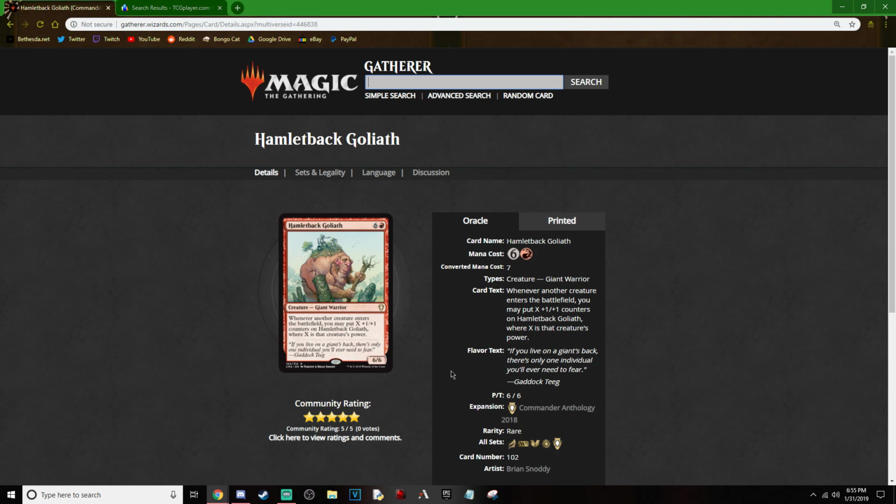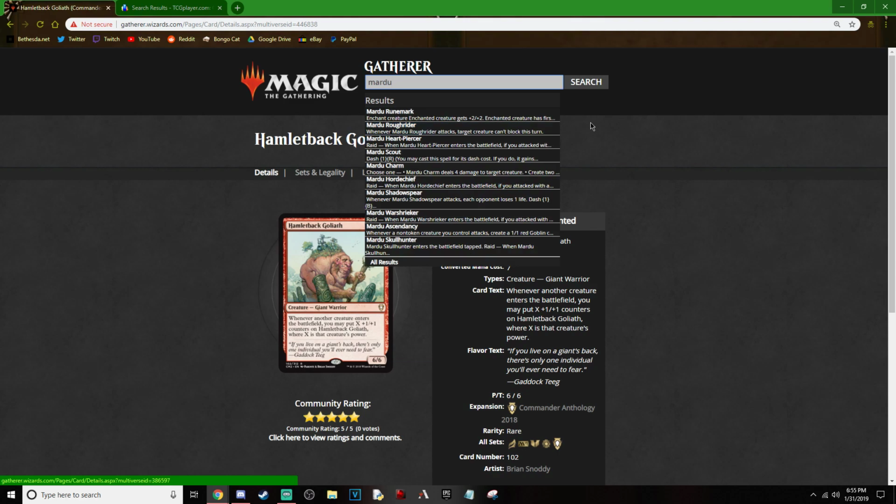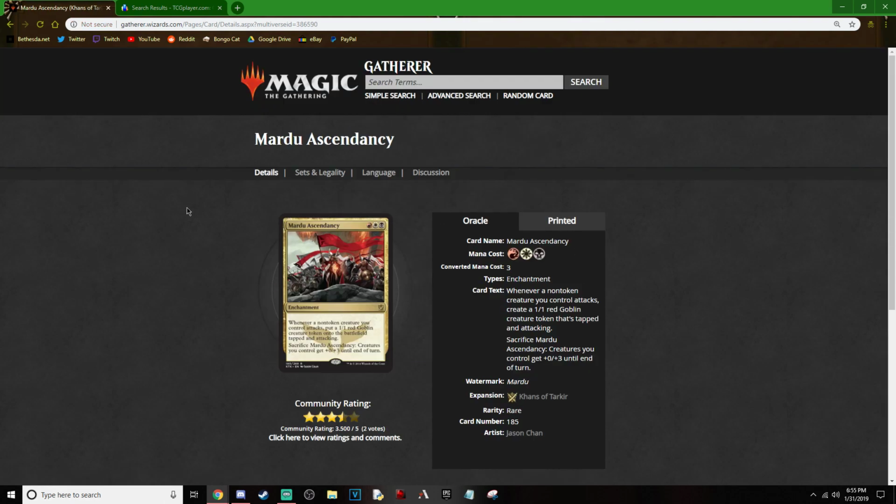Alright, I know I said I didn't like goblins, but I got this card in right here. I do wish it created Goblin Warriors, but I guess that would be a little bit too powerful. Put a 1/1 red Goblin creature token onto the battlefield, tapped and attacking. That's not really why I have this card in here. Although it is good, it's just getting me more tokens. It's really the other thing that I like. Sacrifice Mardu Ascendancy, creatures you control get +3 until end of turn. This is just gonna make sure that your warrior creatures don't die for a turn. If you really need them to live, this is a good way to ensure it. Or at least make them a lot harder to kill.